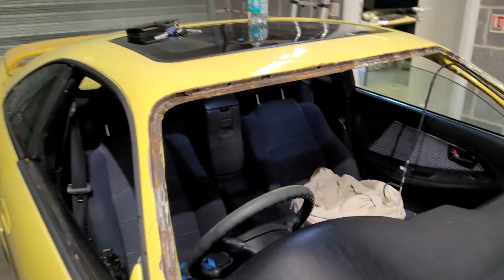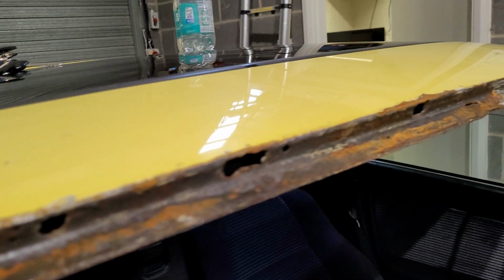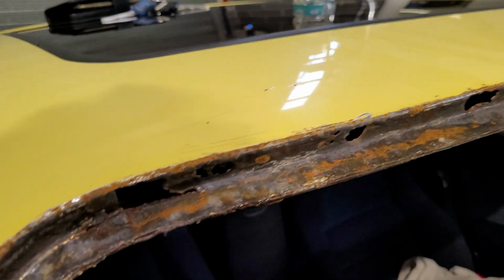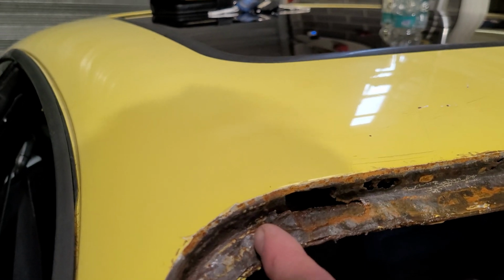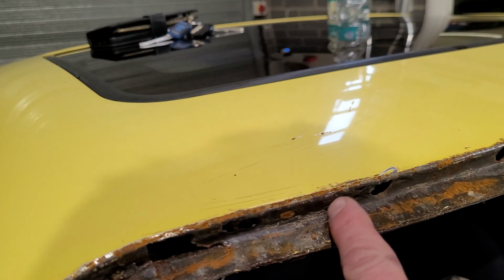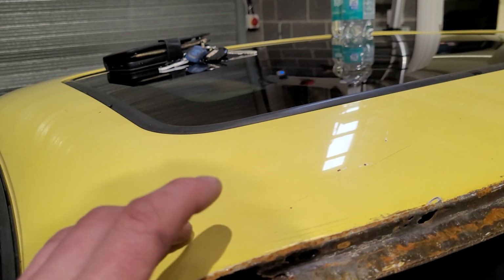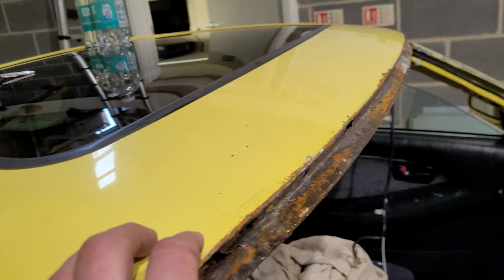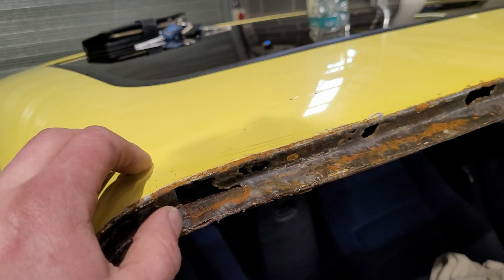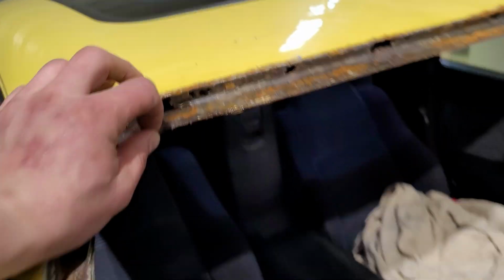So we've got the MR2 in the workshop. The thing we're here to address is some rust holes in the leading edge of the roof here. I think the way to go, I'm going to be cutting out some of this skin and then folding up and under, getting them tacked in. I'm most worried about warping the roof, so it's going to be little tacks on that top edge. The main thing is going to be to get the rust out. Protecting the interior as well.